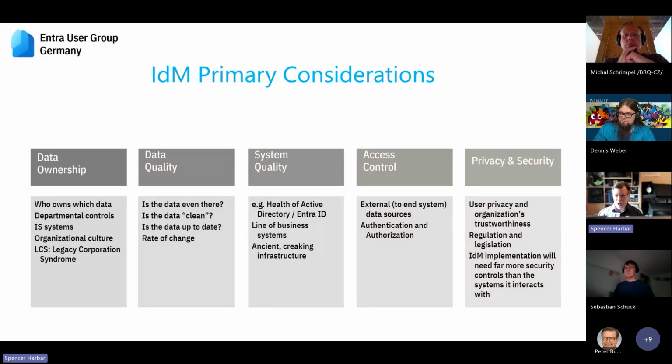How quickly does the data change, right? Think about it. If you work at Microsoft, how often do people change jobs at Microsoft, right? Is the directory keeping up with the line manager and all of those kinds of things? Then we get a little bit more technical: how good is Active Directory or Entra ID? Are they cleaning it up? Is it maintained well? Is it scalable, etc.? Usually the AD and certainly Entra ID, of course, is generally in good shape, but not always.